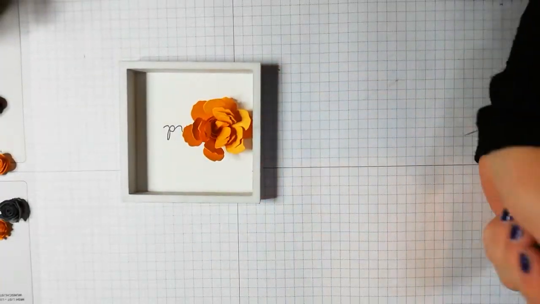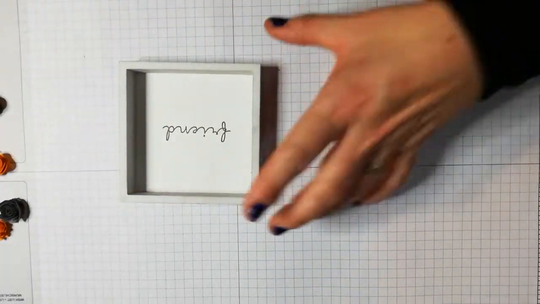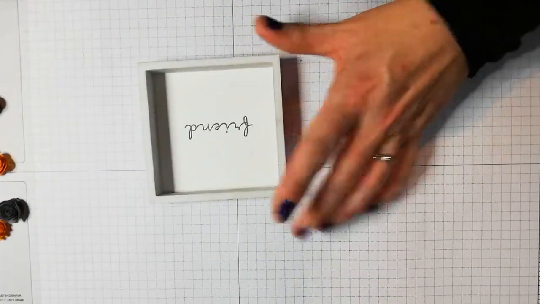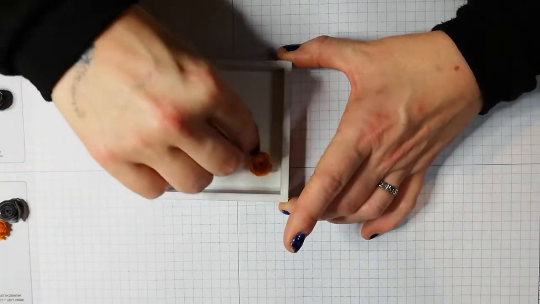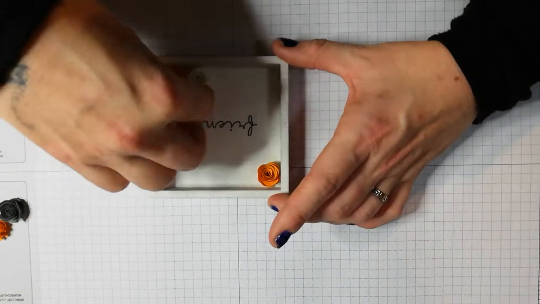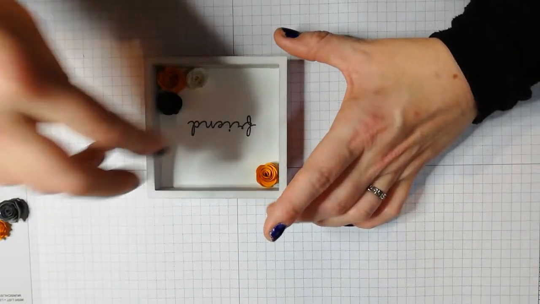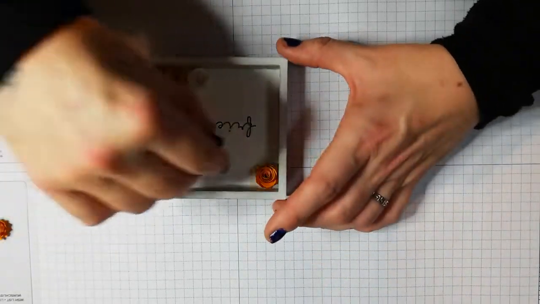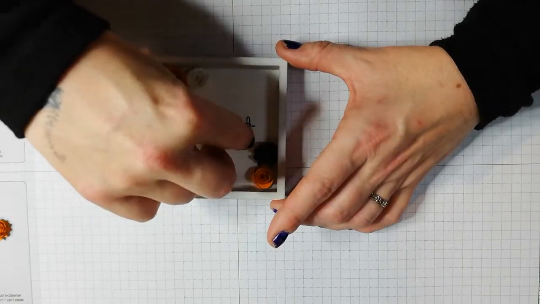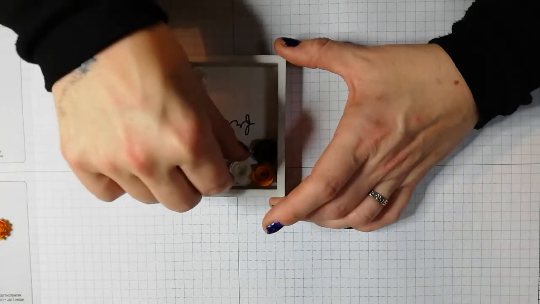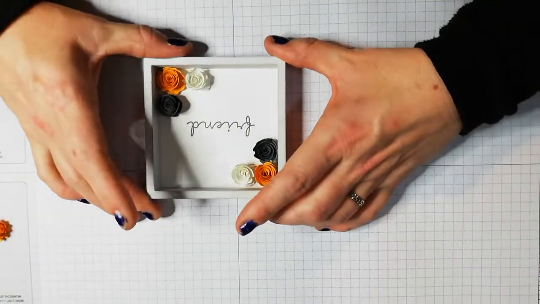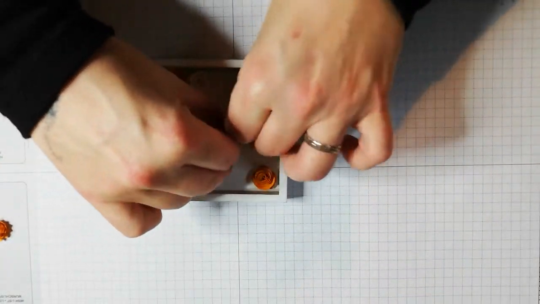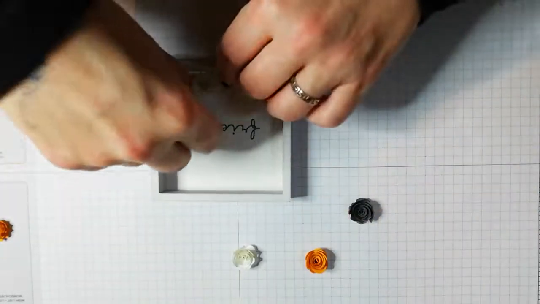Now, I played about because I have bigger flowers, etc., but I think they're a bit overkill for this small frame. So, I'm just going to have a play about. I want it to be symmetrical at each side. But I'll make these two opposite. Oh, see, I think that's lovely. Right, let's just go for it. So, let me take these out.